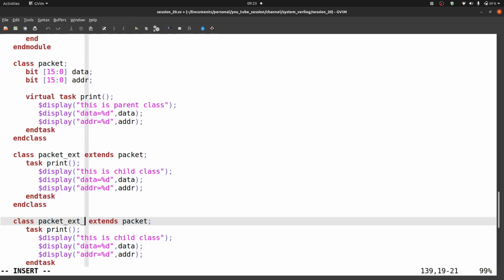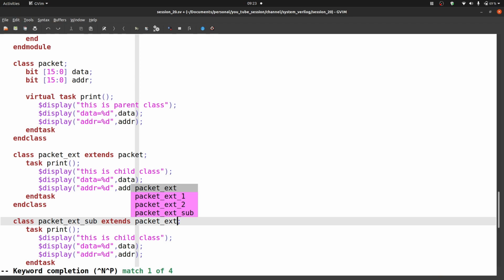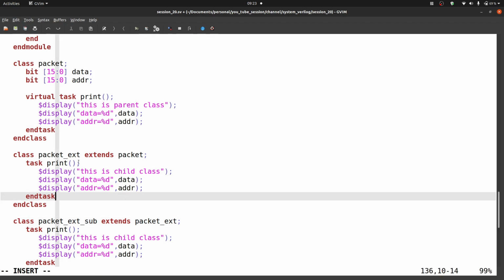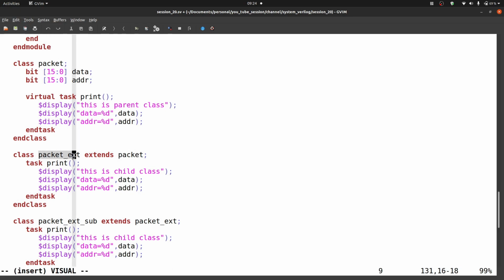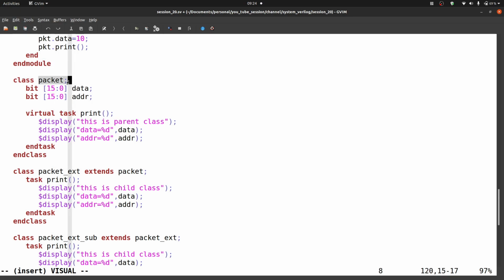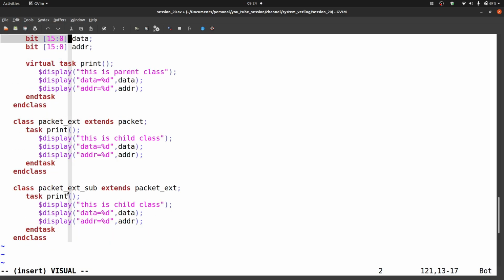Packet_ext_sub extends from packet_ext, right? So what I am doing, this is my main base class, and this class is extended from the main base class, but packet_ext_sub is extended from the packet_ext class only, not this class. Okay.